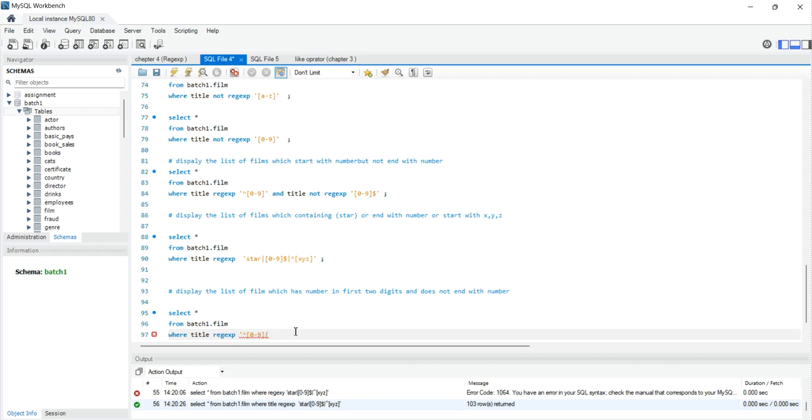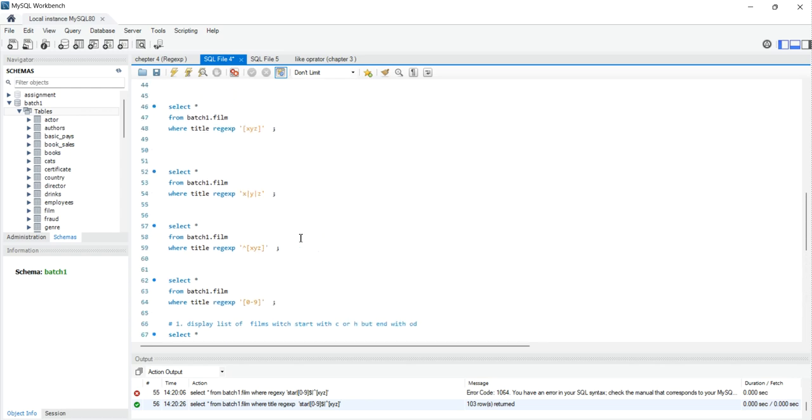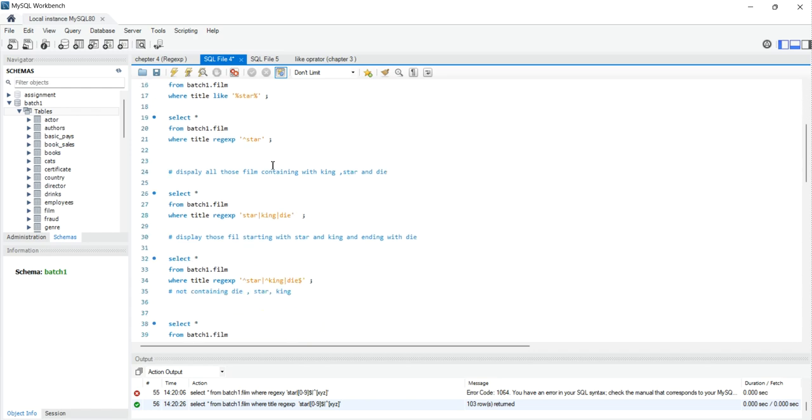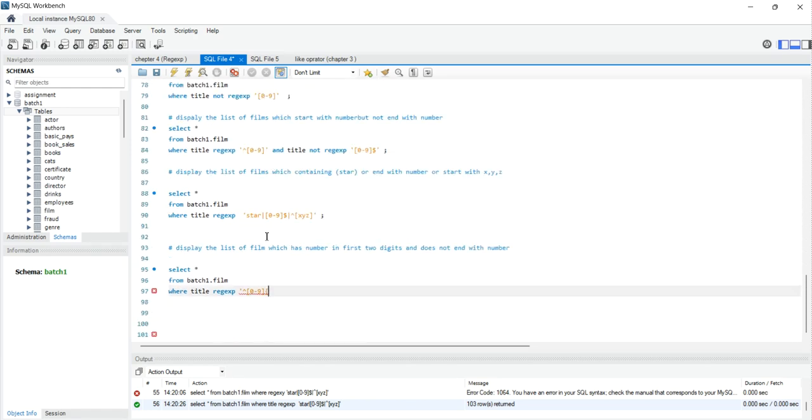What was our condition for the second digit? We use, as I showed you just now, repeat n times. So for repeating we write repeat 2. Display the list of films which have a number in the first two digits. If you say first three digits you will write 3, if you say first two digits you will write 2. We will close with the curly bracket and run this query.